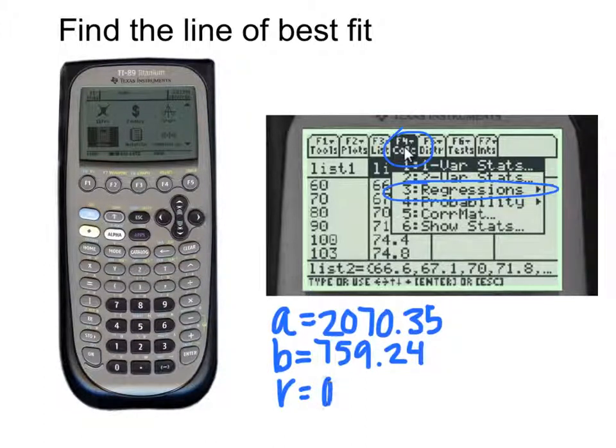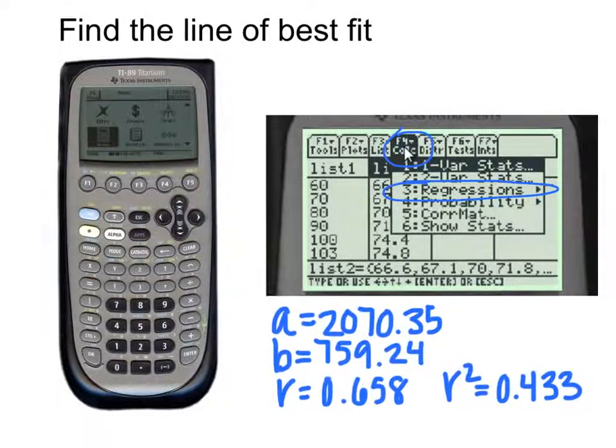In this case, and R squared is. With R and R squared, you will always want to round it to 3 decimals.